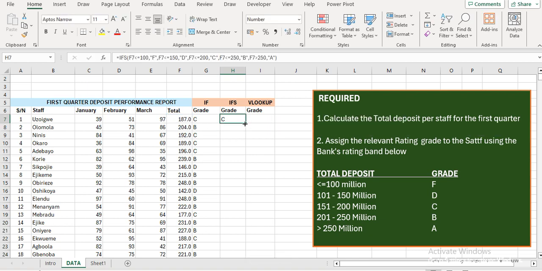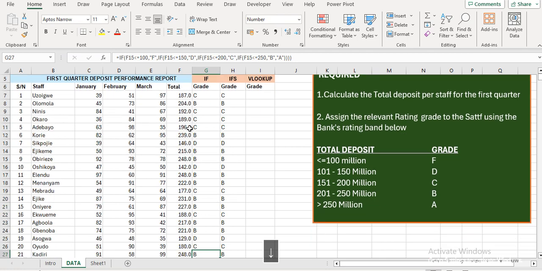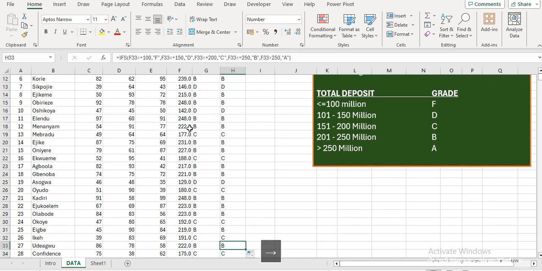So this is correct. I hit my key down, and then I look at the fact that I have done it with the if statement. Let me compare the two, and I'm saying that virtually everything is the same thing. All are the same thing. So that means I can use either the if or the ifs statement.